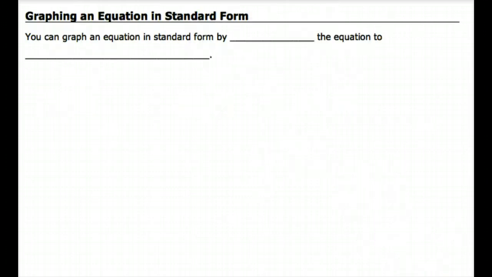Okay, moving on to the second half. Now we're going to talk about how to graph an equation when you're in standard form. There's actually a couple of different ways to graph when you're in standard form. The way I recommend, just because I think this is the way that ensures you get it correct every single time, is if you're given an equation in standard form, change the equation to a form you already know how to graph in, and that would be slope-intercept form. So we're going to look at an example next where I show you how to do it this way. But then I'm also going to talk about another way to graph, which can be a little bit quicker in certain scenarios, using intercepts.